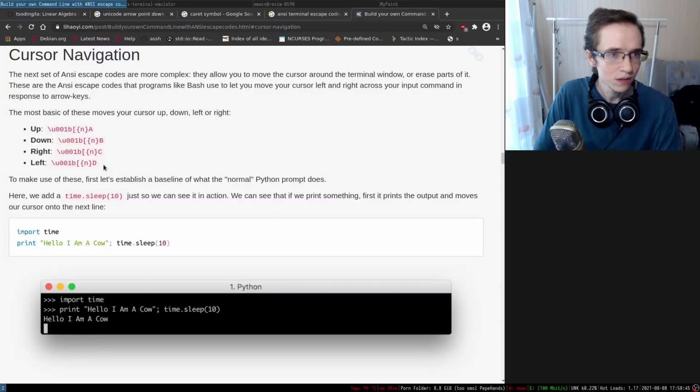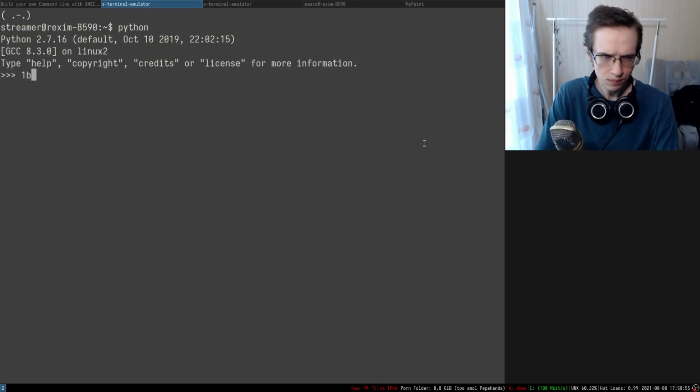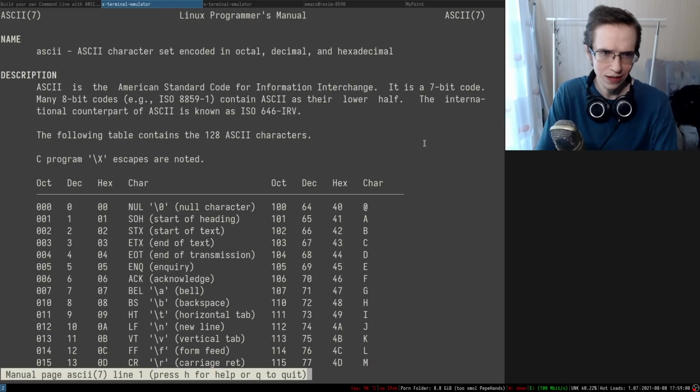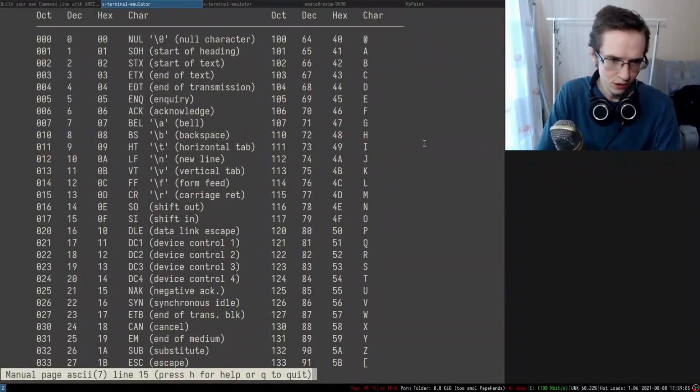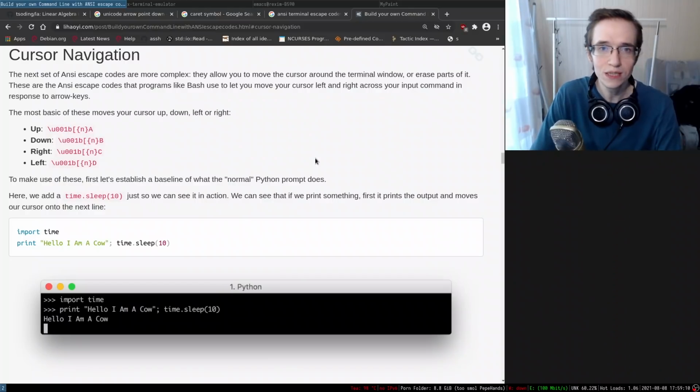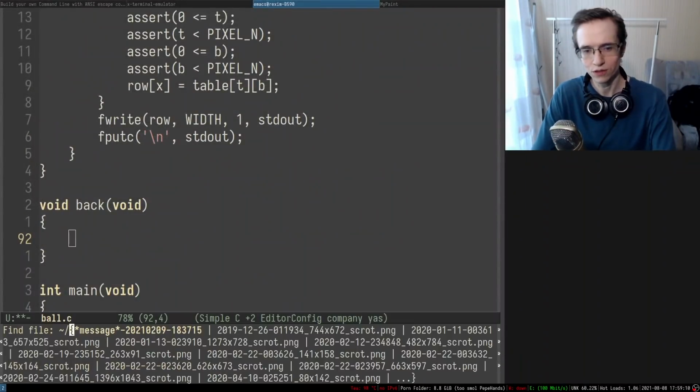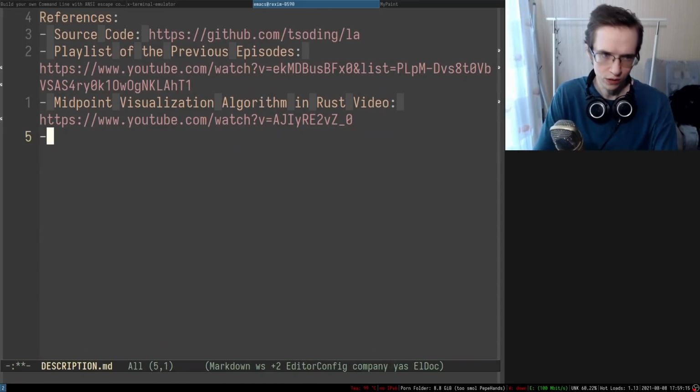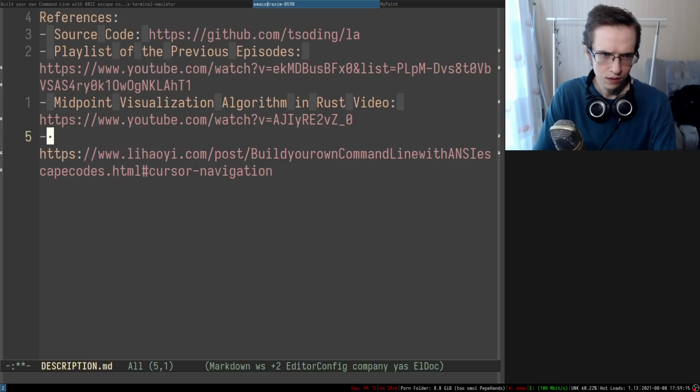Ooh, it's a Python thingy. Okay, so this is 0, 0. I suppose it's a 1B. And what is 1B? It's a 27. And I think 27 is exactly escape. If we take a look at this stuff, it is in fact escape. So it is an escape sequence. I think that's precisely what we need in here. So I'm going to put this entire thing in the description as a reference. Right. Website I stole the ANSI code from.